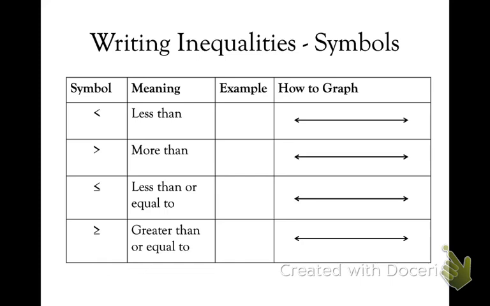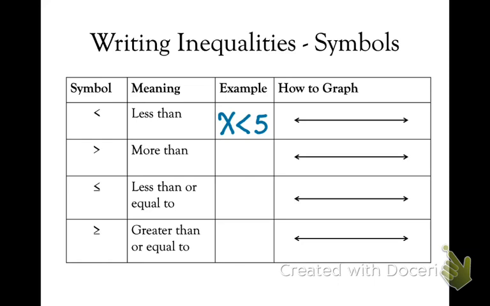Now that you have all of these meanings written down, let's give some examples. Like on this first one, we're going to use our x is less than 5 like we did before. Notice that less than points to the left. I've also had kids say less than means it's pointing to my left hand as a way to remember this. If it's pointing to the left, you read it less than.